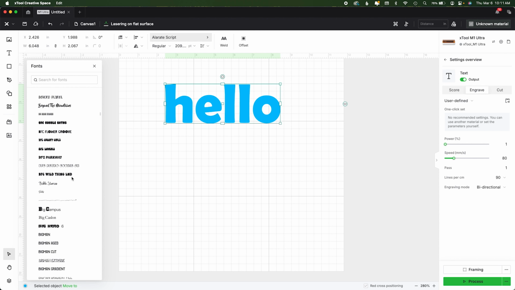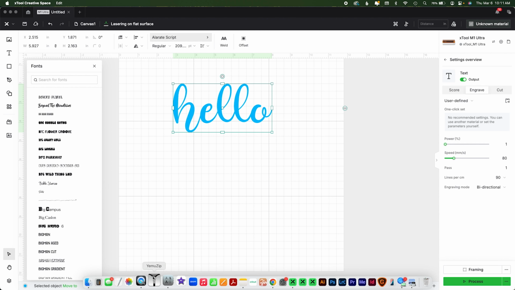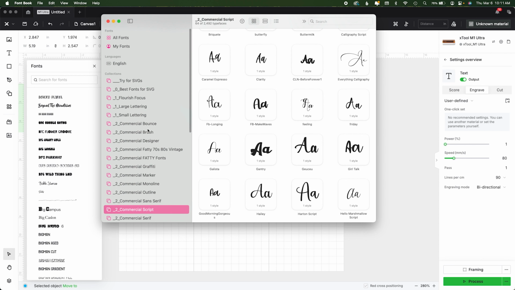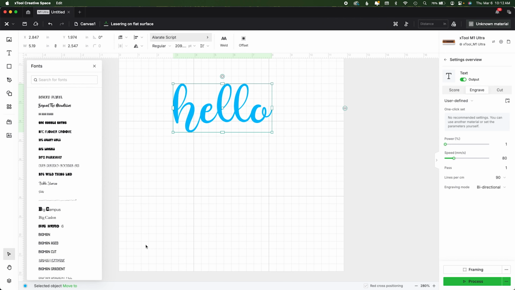A lot of times, especially when I'm working in design, what I tell people to do is have a list of about 50 fonts that you absolutely love and that will cover any occasion. The problem is finding those fonts. As you can see, I have a lot of categories in my fonts because I design and I know which fonts I use most. See that? Best fonts for SVGs. Those are basically the ones that perform the best without any issues. You will have your favorites as well, and so will your customers if you sell.